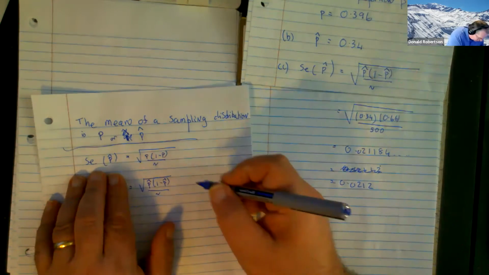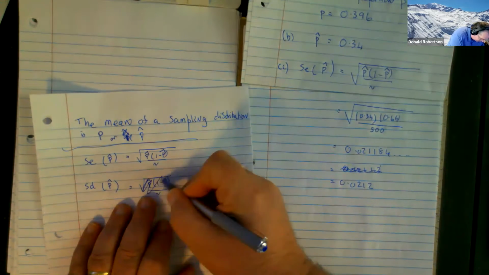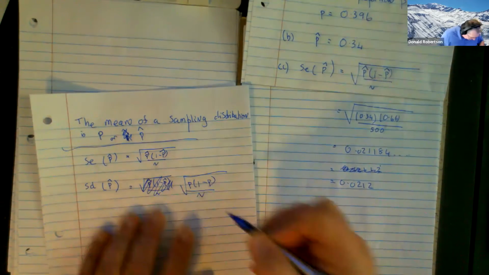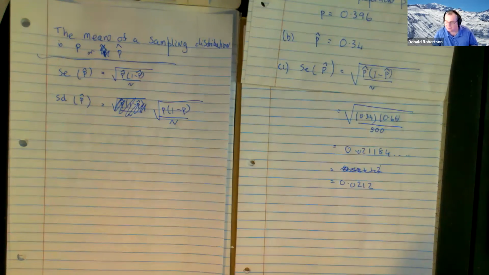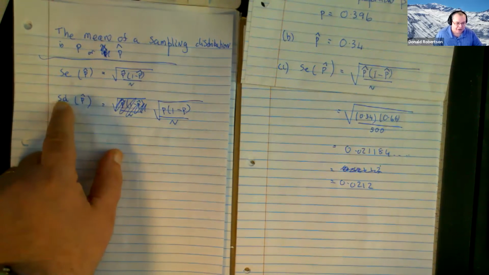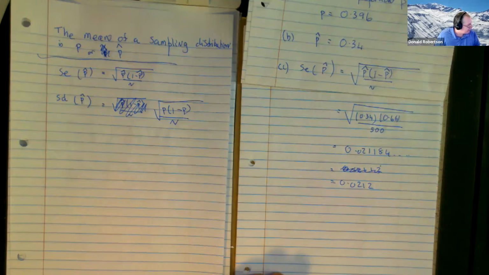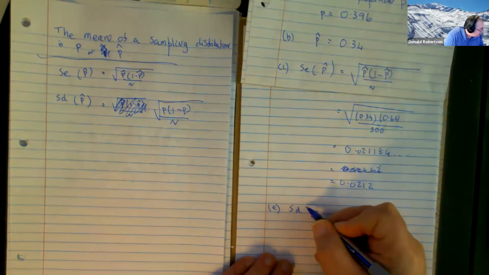The guy they're calling standard error is this fella, and the guy they're calling standard deviation is the other one. And I wish they hadn't given them 2 names, because I call everybody standard error, and that's where my mistake was. So if they say standard error, use the p hat. If you see standard deviation, use the p. Are we good with that? Standard error, p hat. Standard deviation, p. So we then go on and we do question E then, which is the standard deviation, p hat, which means you use this fella.